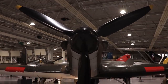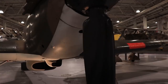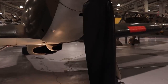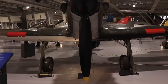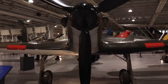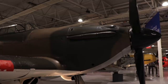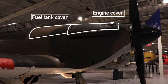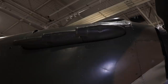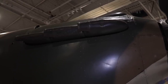Starting with the walk around, up front you are of course greeted by a propeller. This is a Rotol 3-bladed constant speed propeller. The blades are 3.3 meters in diameter and have a pitch range of 35 degrees, going from 21 degrees to 56 degrees. Above the engine, two panels cover this section — the engine panel is at the front while the fuel tank panel is behind it. The three exhaust stacks bundle the exhaust of two cylinders each, sending it rearwards.